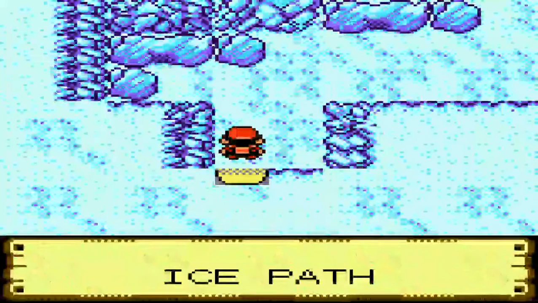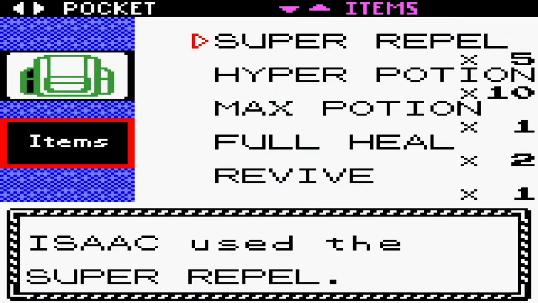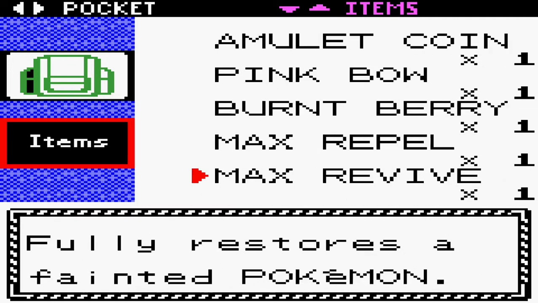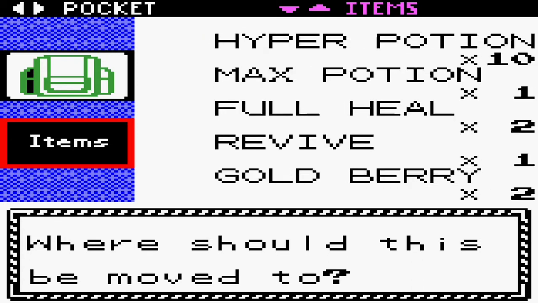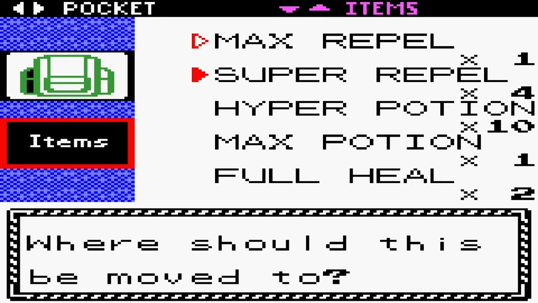And we enter the Ice Path, where there are, of course, some new encounters here and there. One of which is of quite great interest, though it's going to be a while until I decide to catch it. Let's go ahead and bring that Max Repel up here, so I can use it once I run out of the Super Repels. There we go.